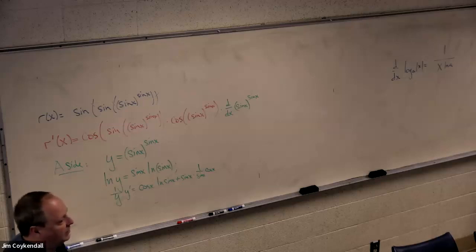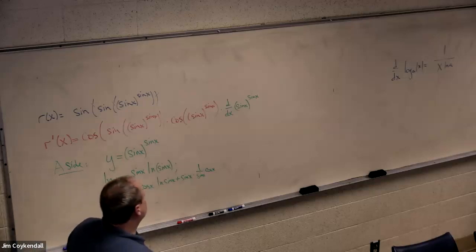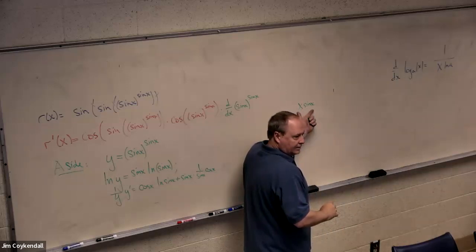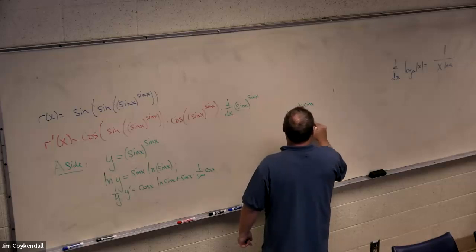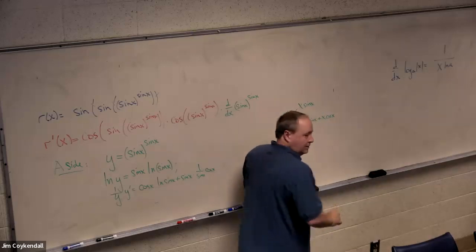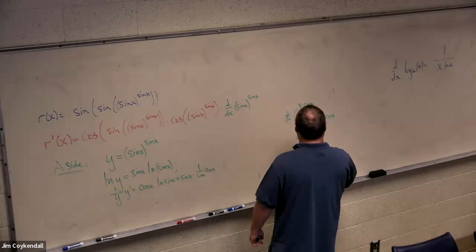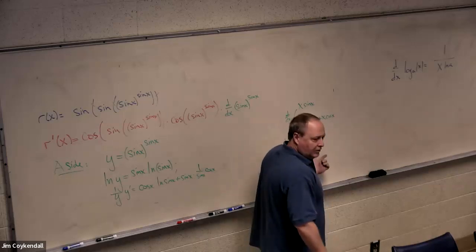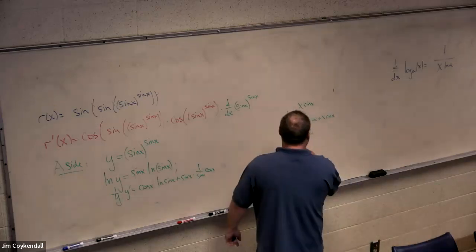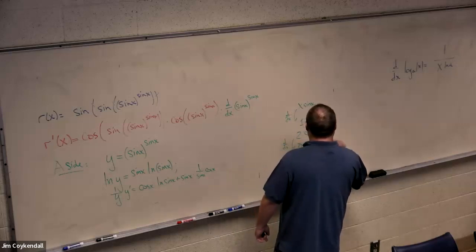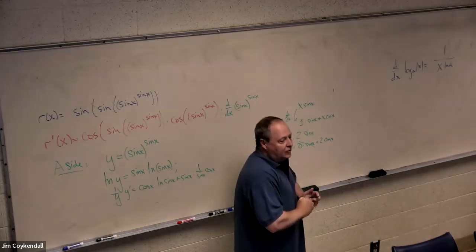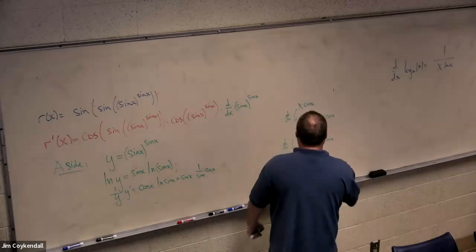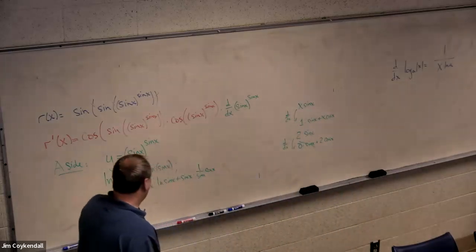You never ignore it. You always do the product rule. Right. Now let me point out, how would you take the derivative of this? It's 1 times sine x plus x times cosine, right? How would you take the derivative of this? Well, this is just 2 cosine x, right? But you can do the product rule if you like. It would be 0 times sine x plus 2 times cosine x, which is the same thing you get. So maybe you saw a problem where you had a constant, but yes, you always have to use the product rule. Is everybody okay here? Yes.